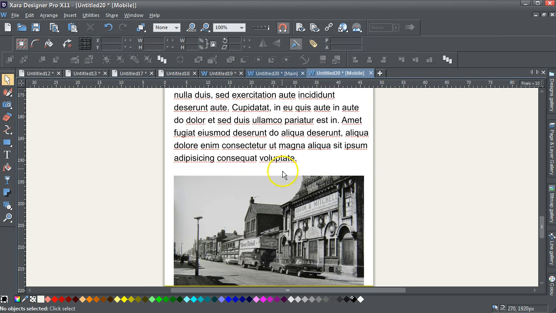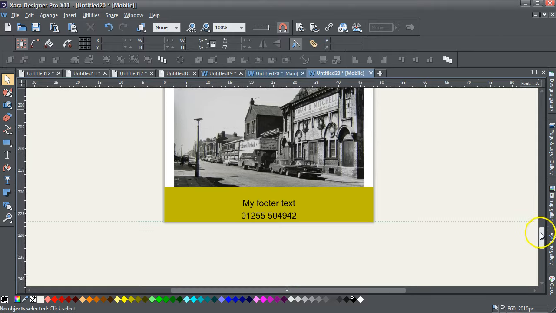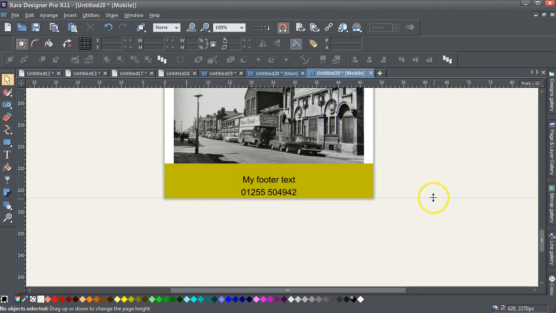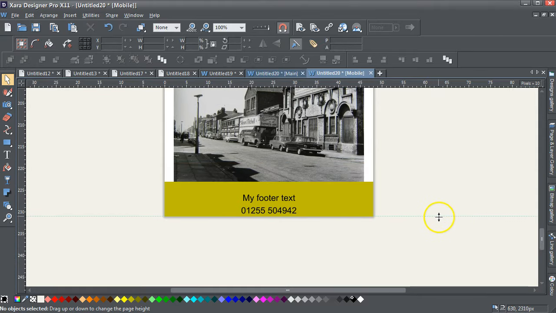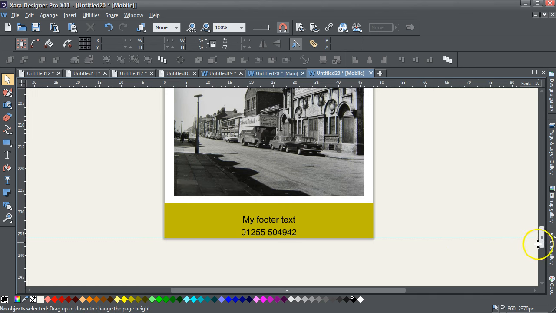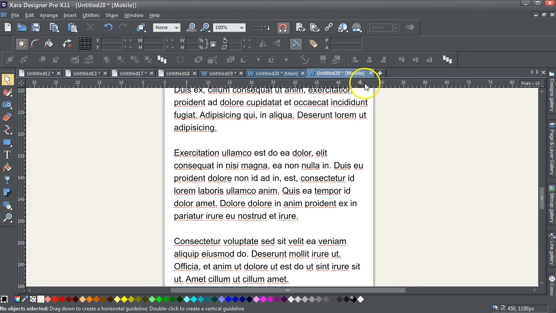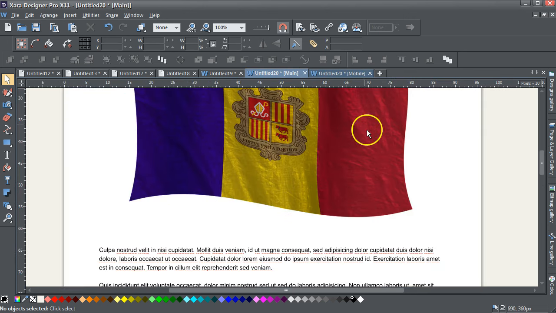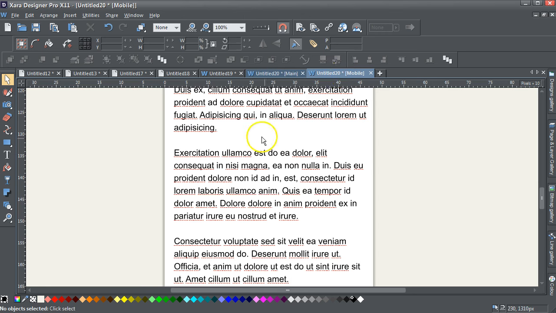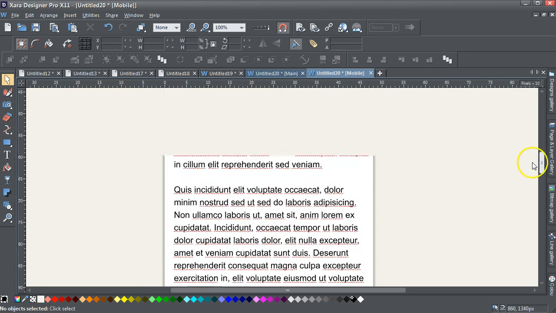Because all these things are set to push, they automatically keep going backwards and forwards. I'll just pull this down a touch more to clear the footer. You can see that. But if I go back to the main version, it's still got the 14 pixel text. Mobile's got the 20 pixel text.